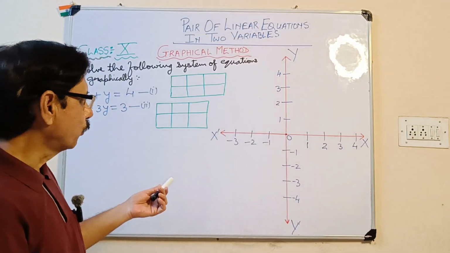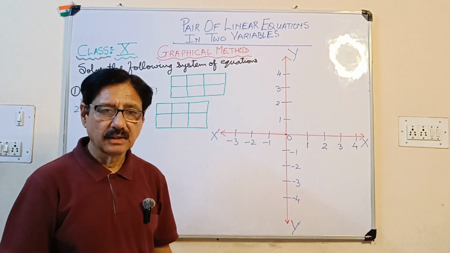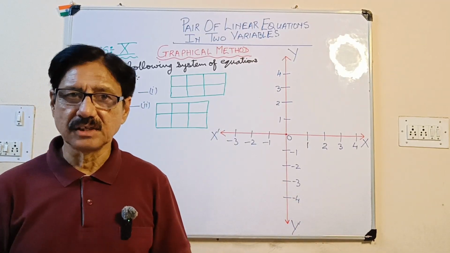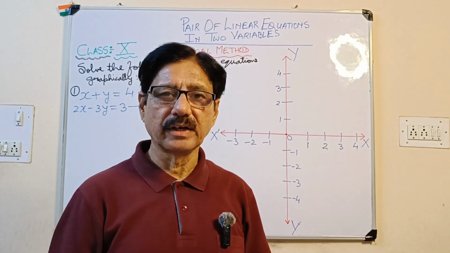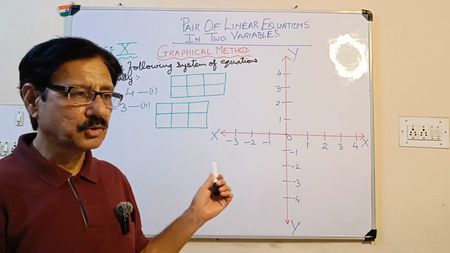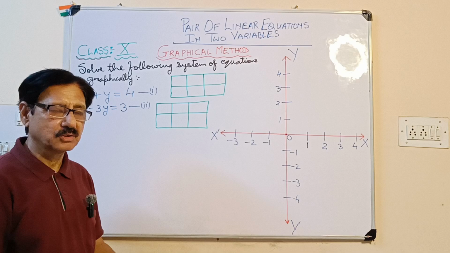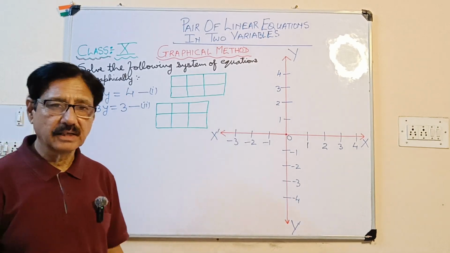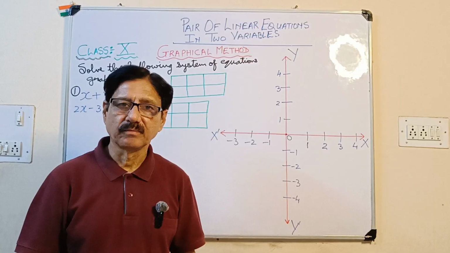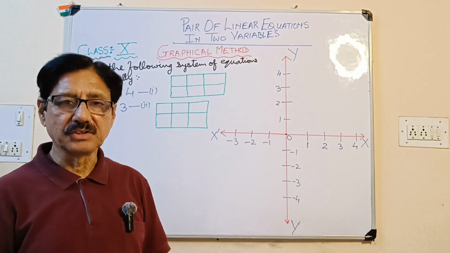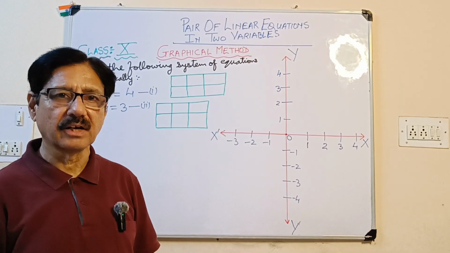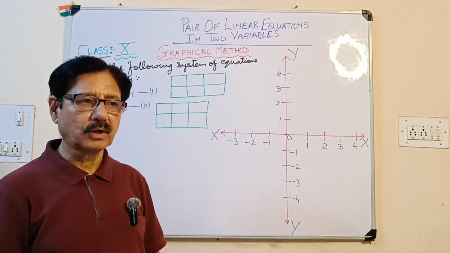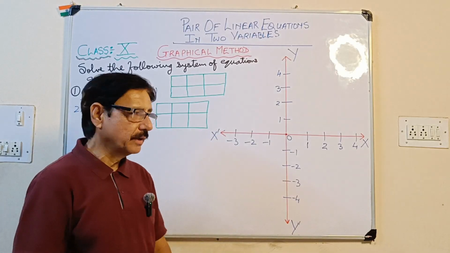When they ask it for 4 marks, they also ask you to check whether the pair of linear equations is consistent or not, and solve it. If they are consistent, solve it graphically. Even if they are not asking, you should first check whether they are consistent or not, whether the solution is there or not, and if there, what type of solution you are going to get.